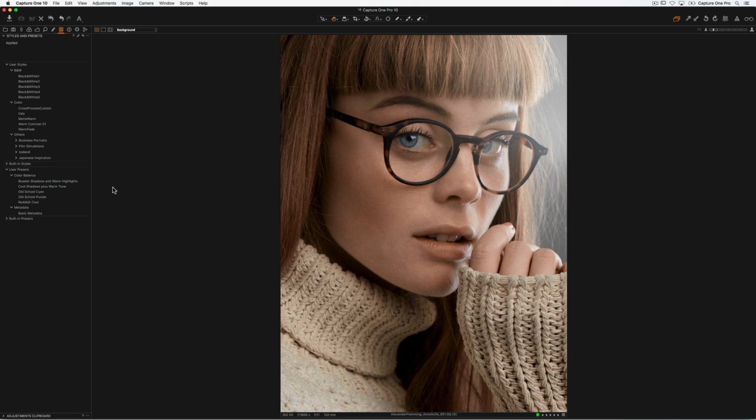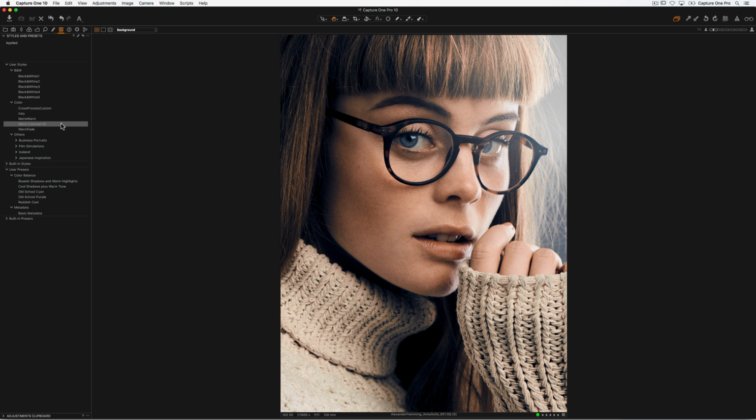To quickly apply one or more adjustments to images in Capture One, use the Styles and Presets tool. Presets are adjustments from individual tools that can be quickly applied to one or more images. Styles work in a similar way to presets, but can include as many tools as needed. To learn more about styles and presets, watch the tutorial Working with Styles and Presets.